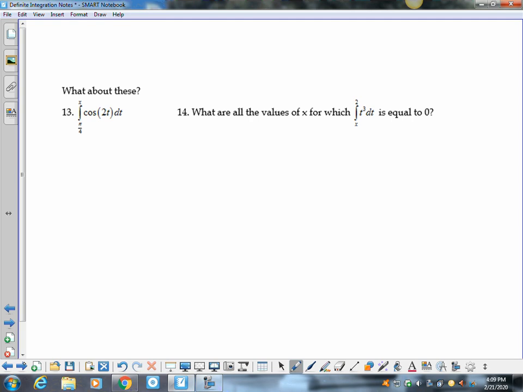Okay, this one is just a tad bit different because there is an x in my upper bound. So this is still a definite integral, but it has a new variable in my upper bound. So this is all in relation to t, and my upper interval has an x on it. So I'm going to do a little u sub and let my u be my inside function. So we need the 2, so I'm going to balance it with a 1/2. So I have 1/2 integral of cosine of u du from pi over 4 to x.